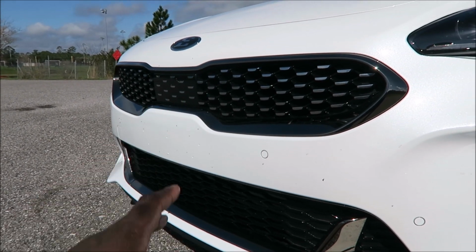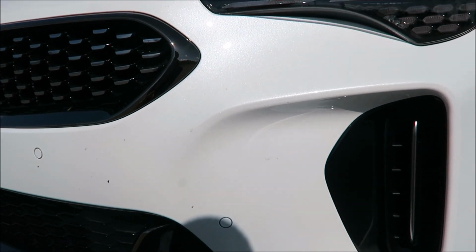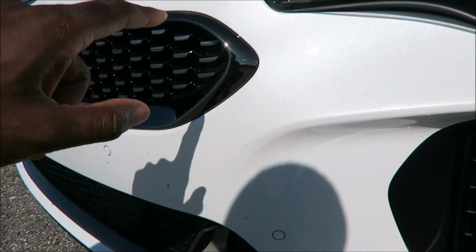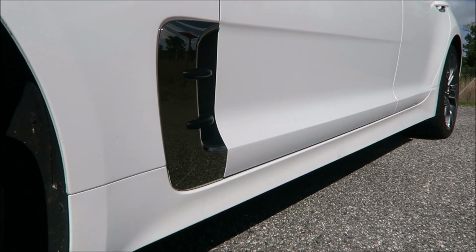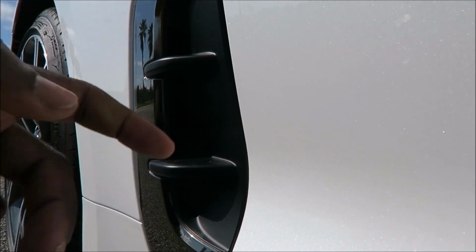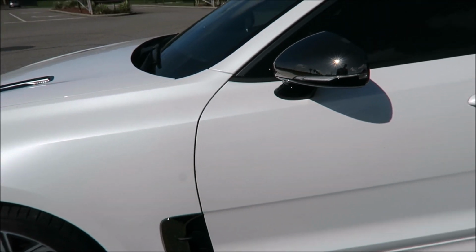But this thing just looks really good with the nice chrome black grille. The inserts and the surrounds on all these pieces look so good. Shiny black here, the black chrome here, the black chrome on the lower, and then you have the shiny black fake hood vents. You have the shiny black side vents, which are actually functional, so you can go in between here and see right through. It's cool that it's functional, and it relieves a little bit of the air throughout, but rocks and all kinds of dirt come through here, so it's definitely something you need to clean.